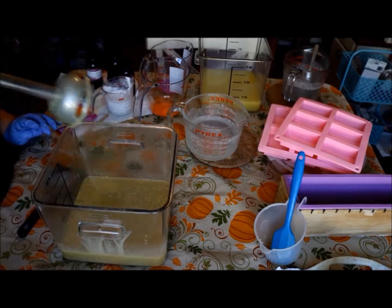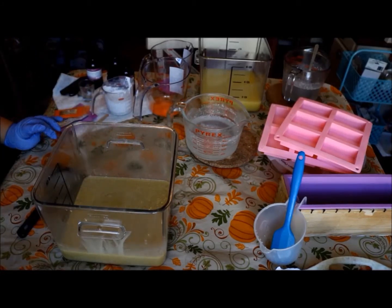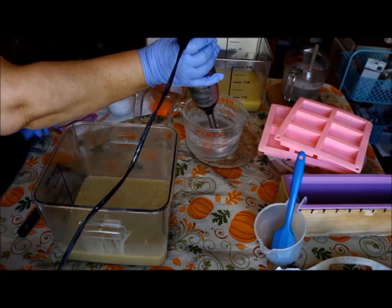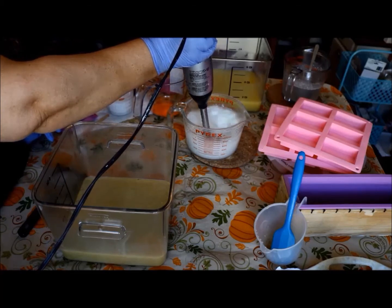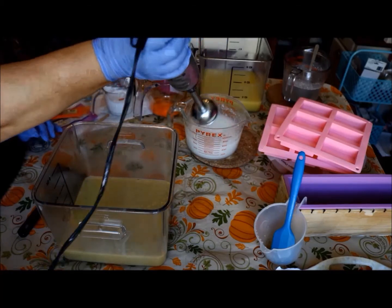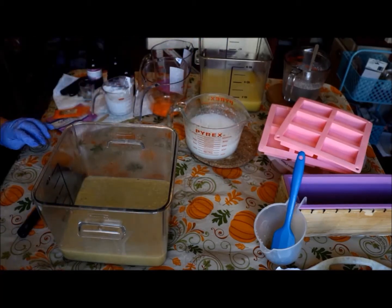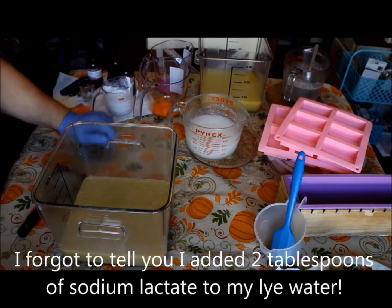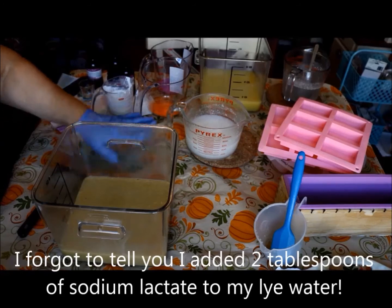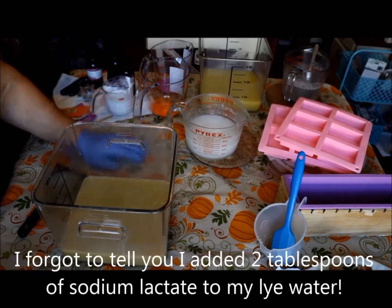And now let's give the lye water a mix. I'll clean my stick blender there. Burp your blender. I like to make sure that sodium lactate is well incorporated into that lye water. And of course I always strain my lye water because I always seem to have sediment.